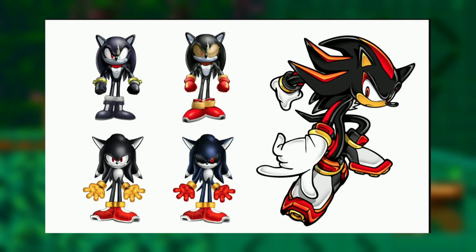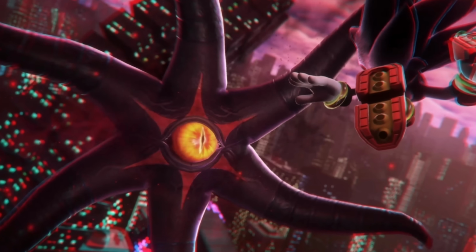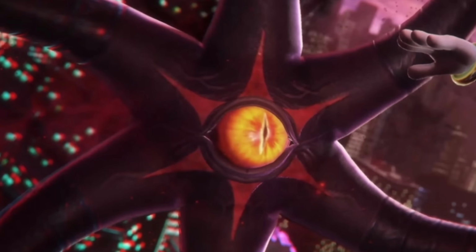We have never truly seen Terios inside of a game, and he was never reused in any way. But I think this would be a great way to bring him back, or even just do a really cool callback. I mean, they already did this with the rabbit being the original concept art for Sonic. Why not do this for Shadow as well inside of this game? And with Black Doom coming back, it would be really cool to see some similar iteration, like a Black Arms Shadow.